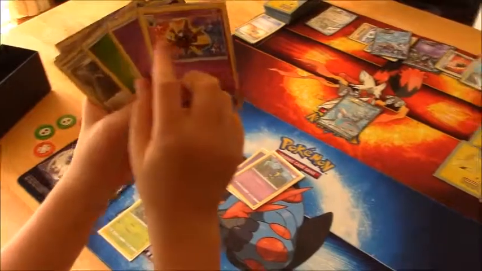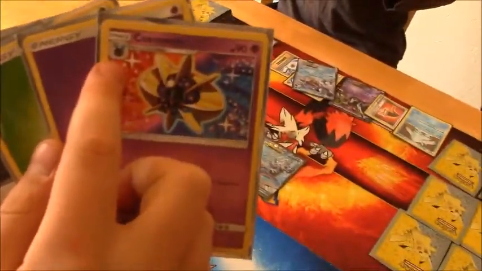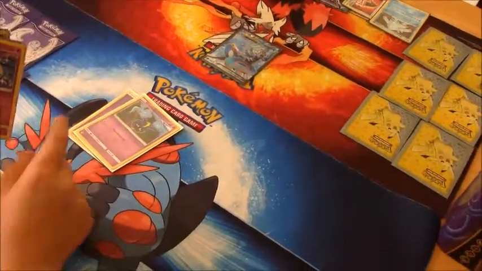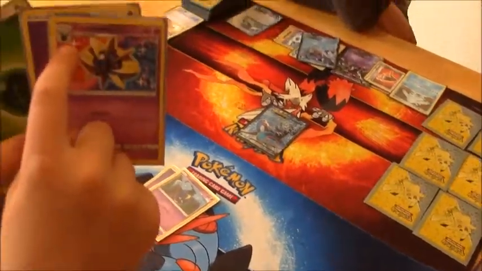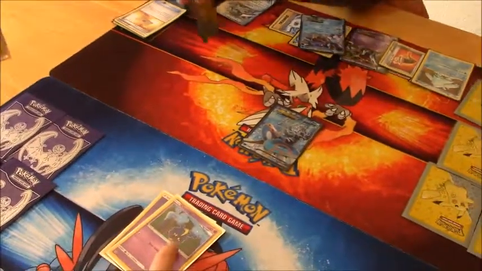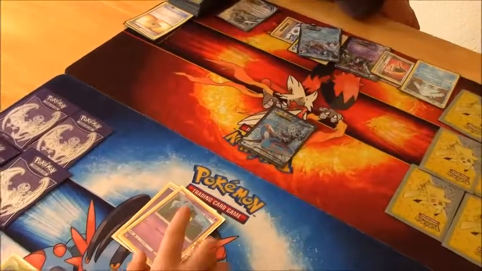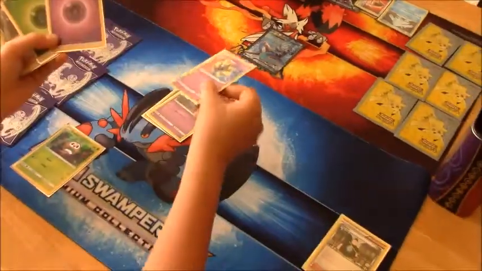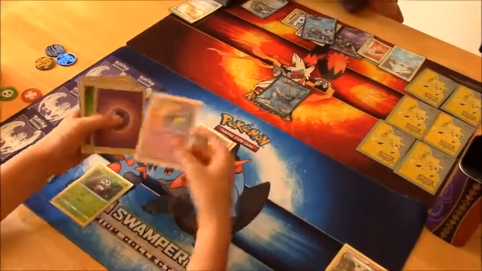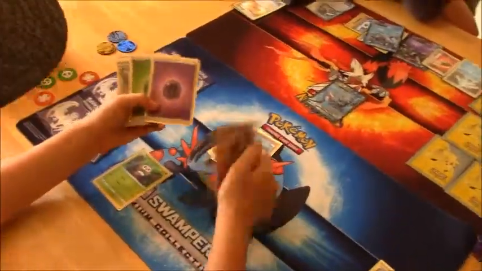So this guy, you see how it says Stage One right here? He can't go down on the bench. The corner already told you about that, so I couldn't do that. In that little corner right there, it has a picture of this guy. That means on my next turn, so this is my first turn, so I can't evolve into this guy. On my next turn, I can put this guy onto him, and it's like an upgraded, better version of this guy. And then, yeah, I attached an energy.